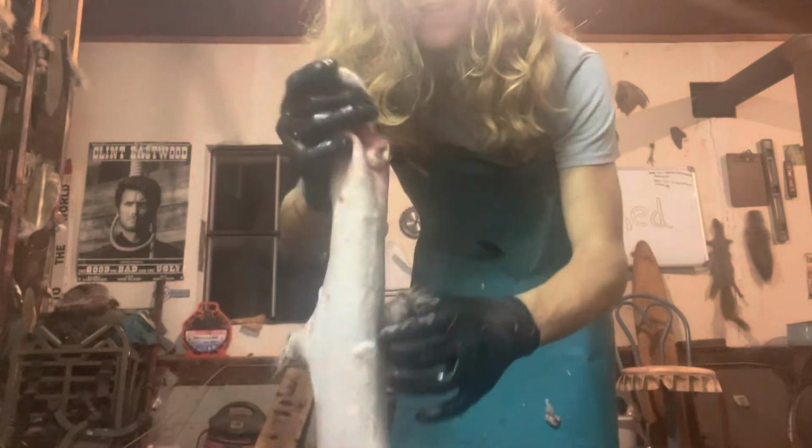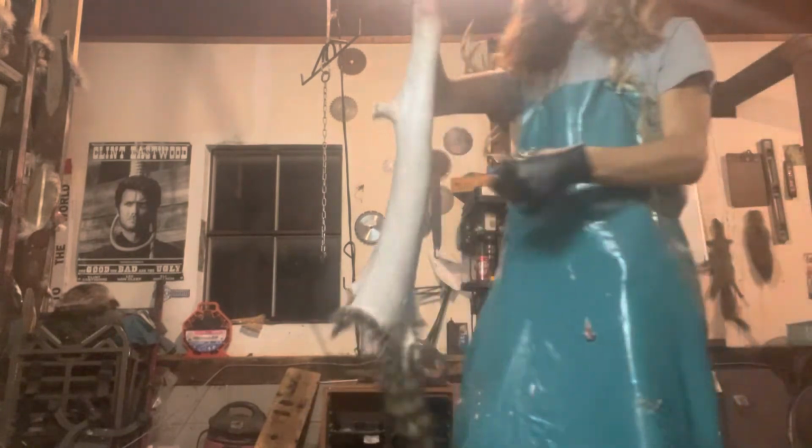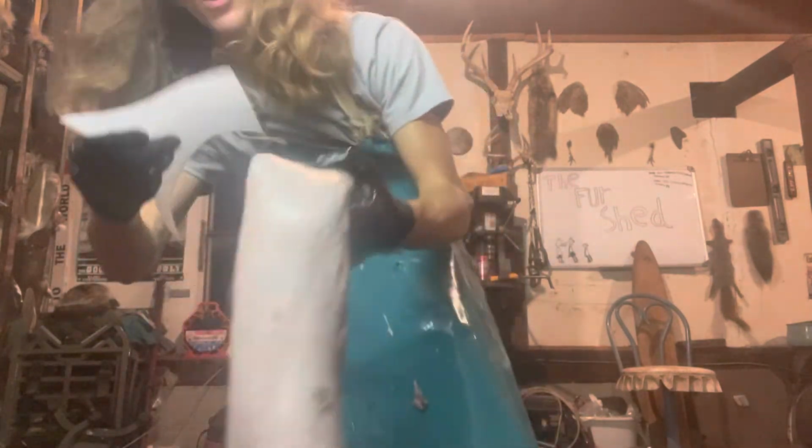So let's go ahead and check him out. There he is, Snow White. And actually, I want to try something. Here, this will work. I saw a guy on YouTube, Coon Creek Outdoors, do this. So here's a piece of white paper towel. This will tell you if these coons are prime yet.